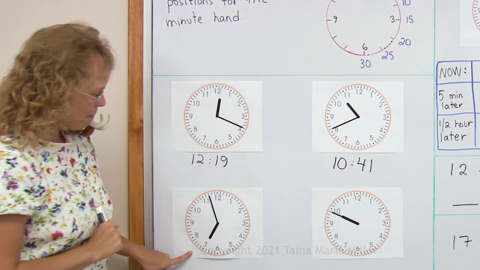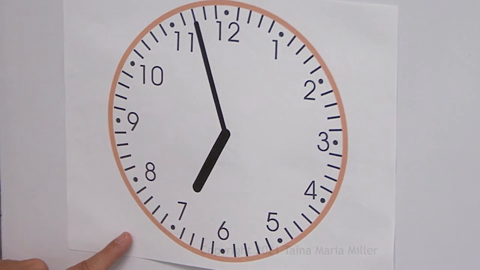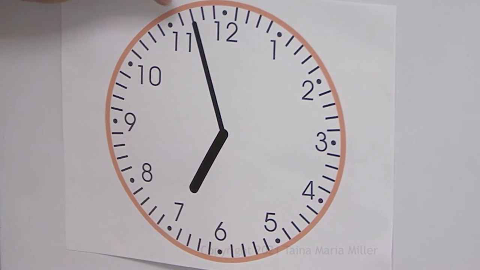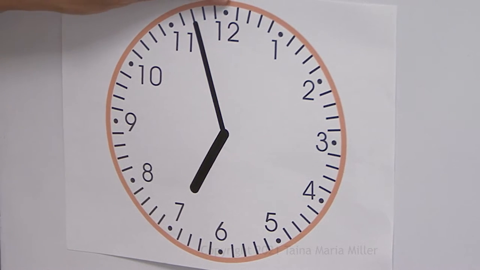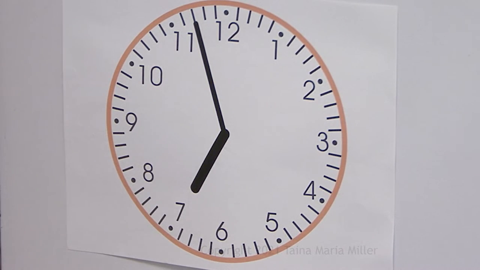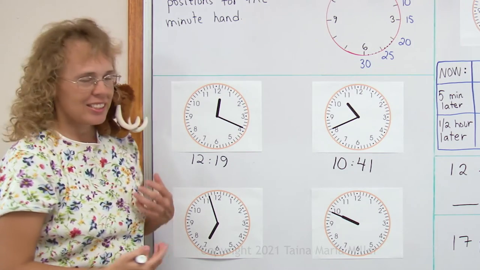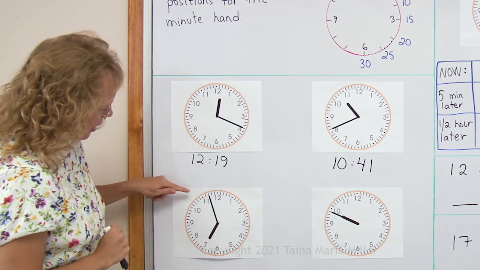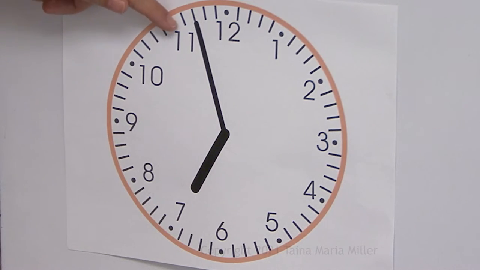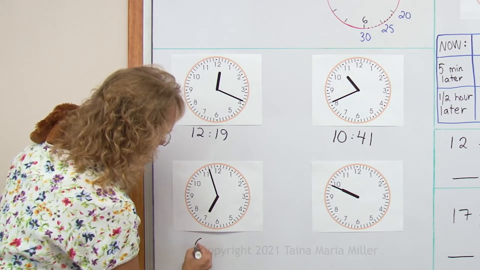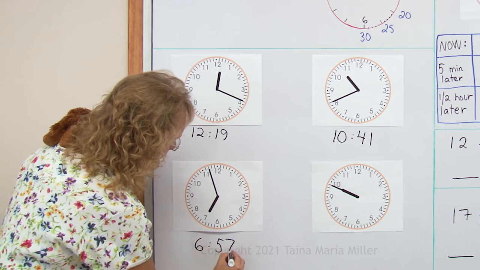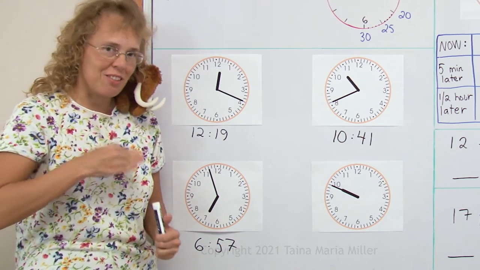Next one. You can see it is almost 7 o'clock, right? It is actually just 1, 2, 3. Only 3 minutes till 7. And if we say the time the other way, this here would be 55 minutes, right? So 56, 57. So it is 6 hours, 57 minutes, or like I said, 3 minutes till 7.